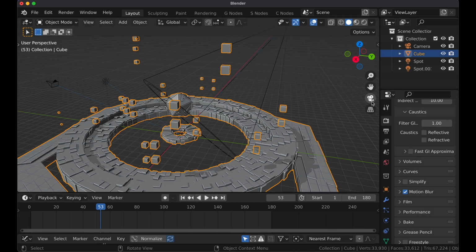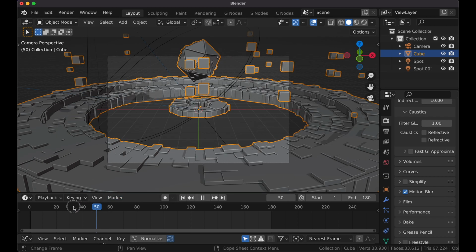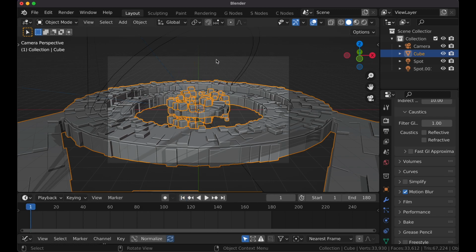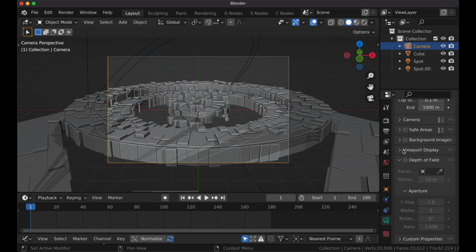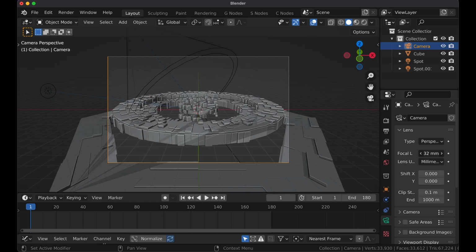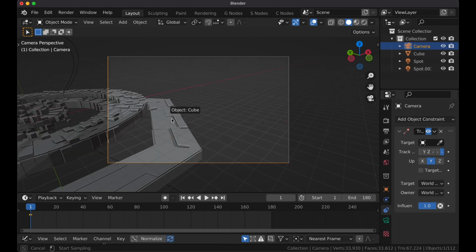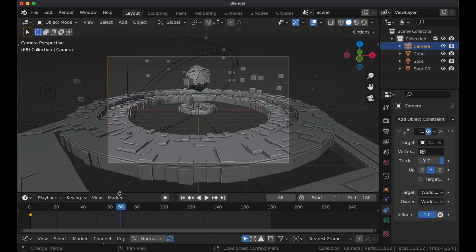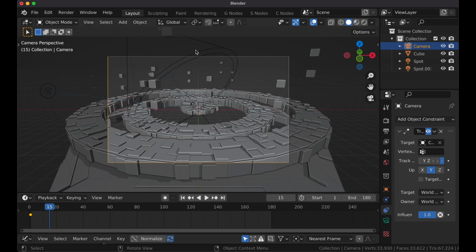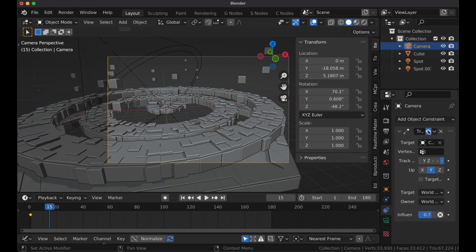Now, I also want there to be some camera animation, and right now there isn't. So I'm gonna go back to the beginning, select the camera, and I go here and bring, whoa, that's too much. Bring that about there. Press I. Also gonna click this button, make sure it's tracked to cube. Right now, when the core goes up, I want the camera to follow it a little bit. So I can actually turn this down a little, maybe 0.75. And now I'm gonna turn that off completely real quick.